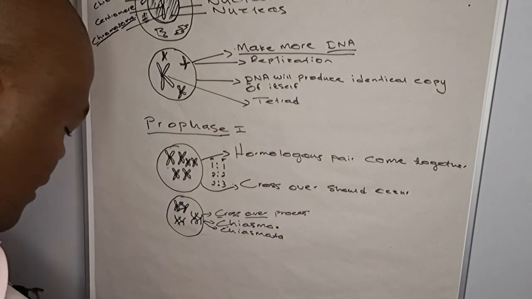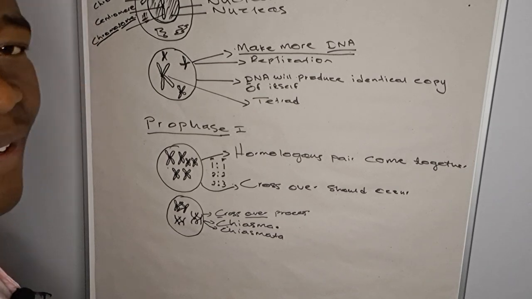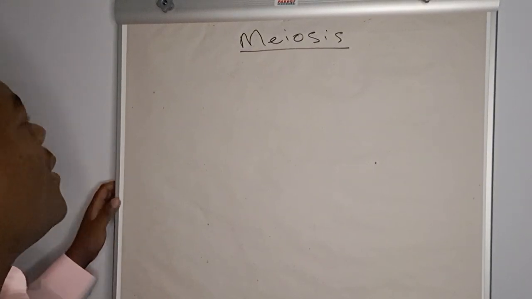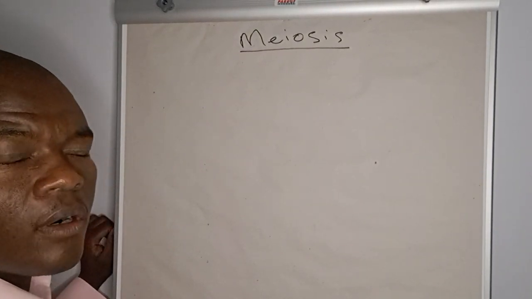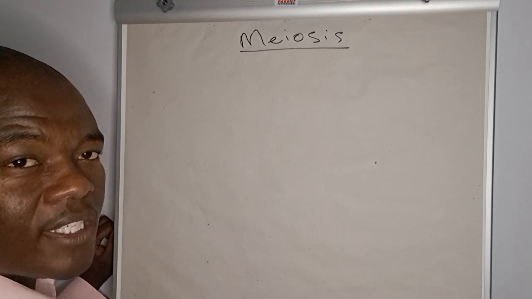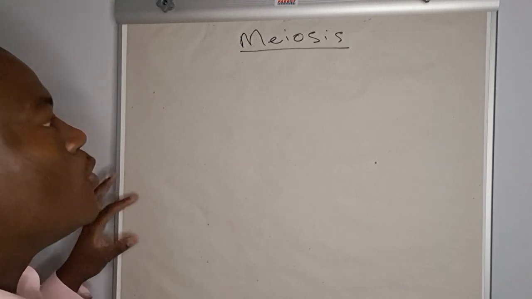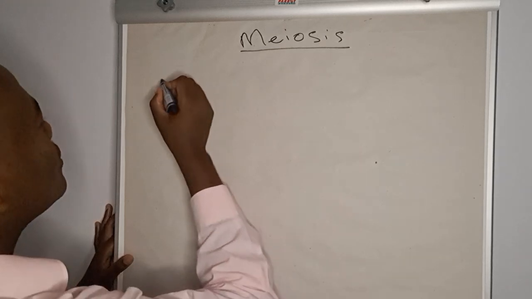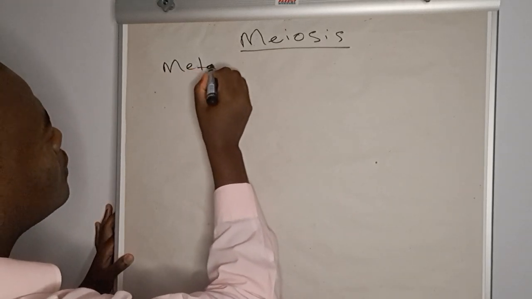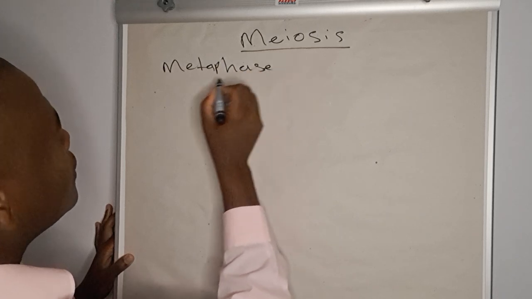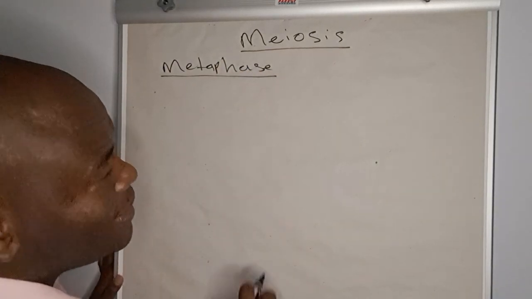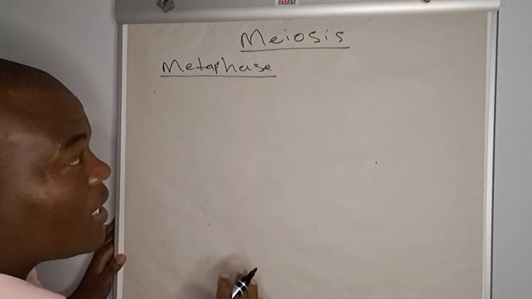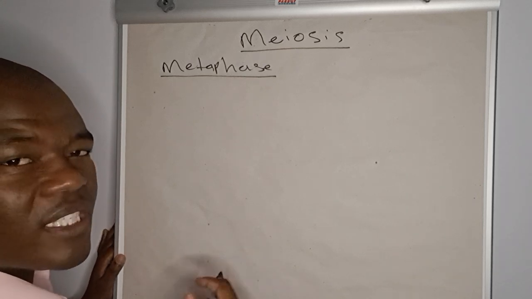So now let me just find a space. Now we have learned about interphase, we have considered also prophase. Now we are going to what we call metaphase. This happened under this topic of meiosis. This is metaphase. This is quite a difficult topic that students and learners come across. Meiosis is quite an organized anatomical event that has to do with physiology that cannot be seen with naked eye.